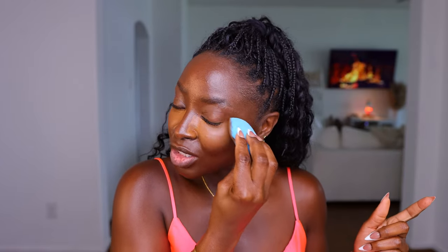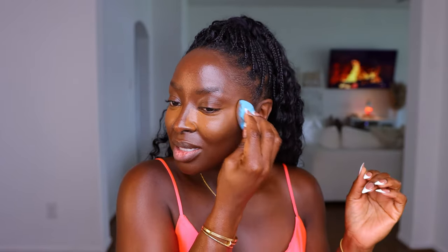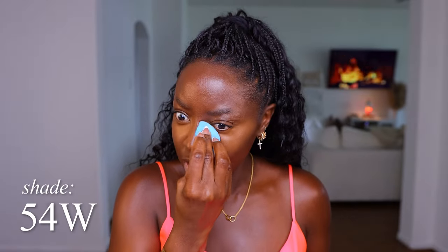The shade looks different based on the shade of foundation that I use, you feel me? I know that I used it in one video and I feel like it wasn't light enough that time because my skin was lighter and my foundation was lighter. But now that my skin is darker since being in the sun in St. Lucia, my foundation is darker, which means this concealer is going to look lighter on the backdrop of a darker foundation, okay? It's blending nicely. This is the shade 54W.